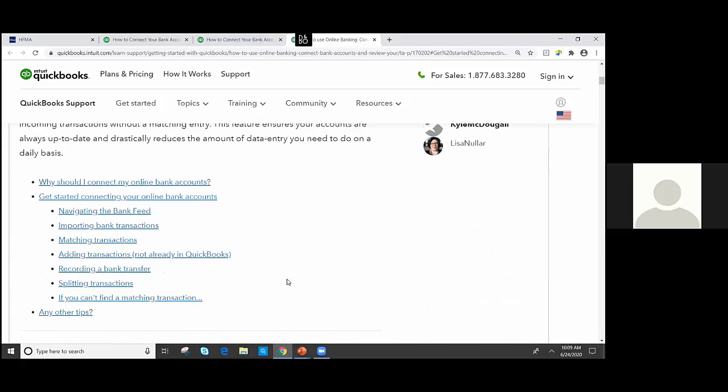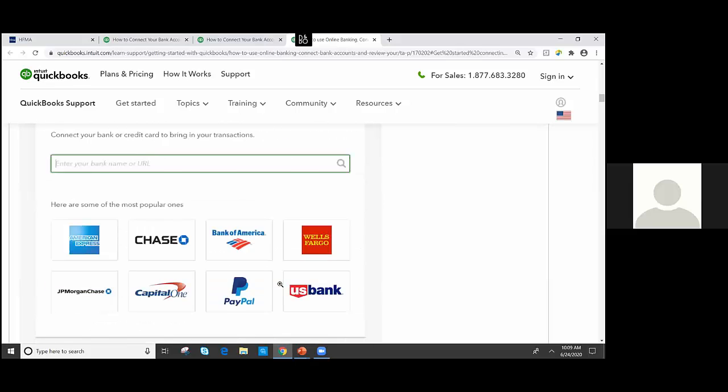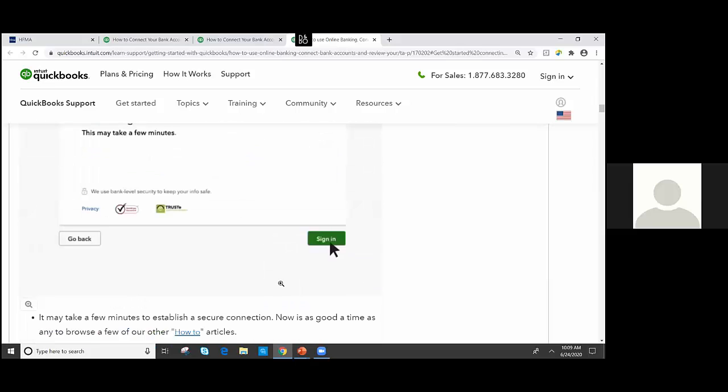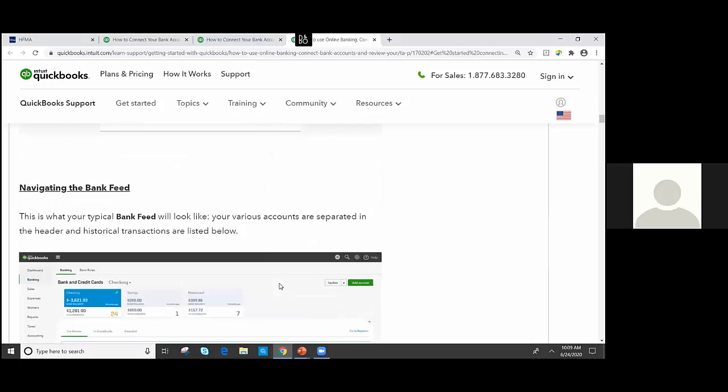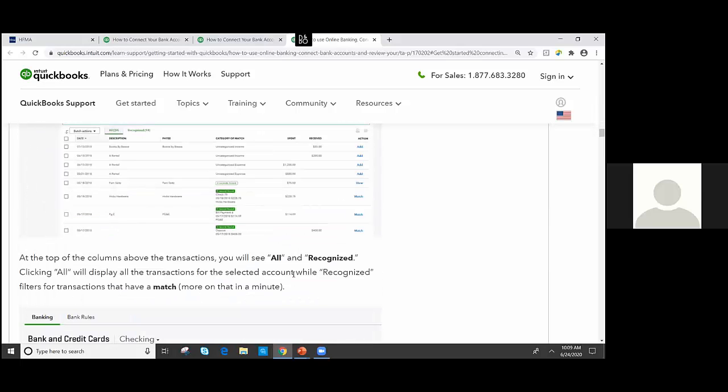If you scroll down further, you'll come across the different topics pertaining to this particular task, also with illustrations and step-by-step instructions. So it's a different way of learning to navigate through QuickBooks. This is also a great source to use.